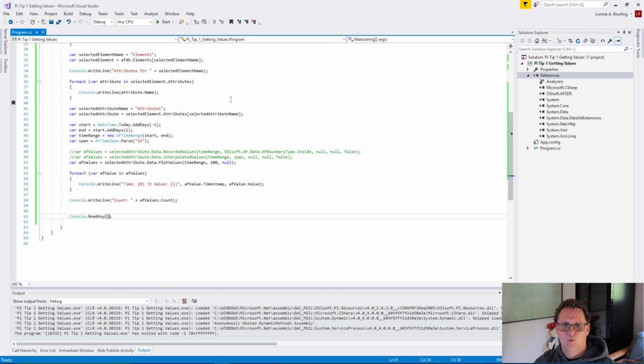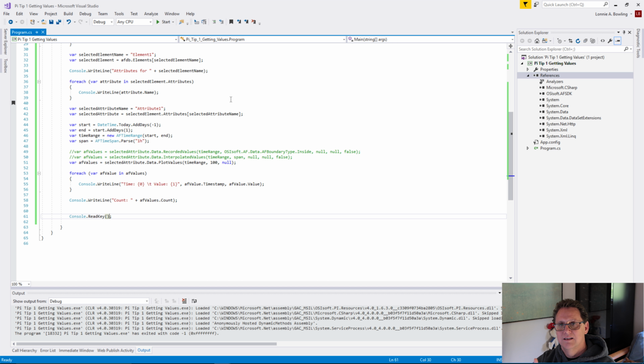What I found is when people want recorded values, a lot of times they're looking at lab values, values that people have manually entered, and they want exactly the data that was entered, and they want to know that it's in the archive. Usually compression exception is turned off for those kinds of values because you want to actually get the data that was recorded in the PI archive. So there's a lot of situations where you're going to use recorded values and set up that tag to be used as, like I said, lab values or something like that.